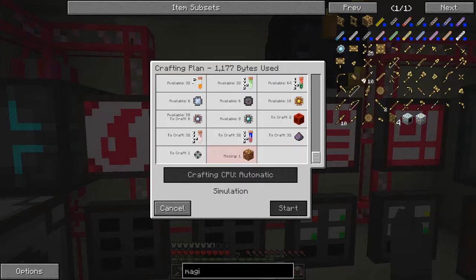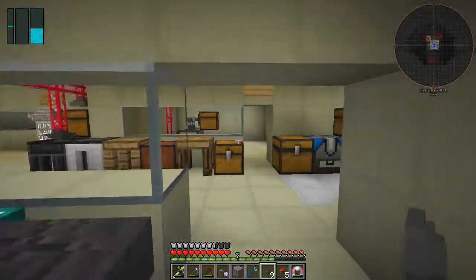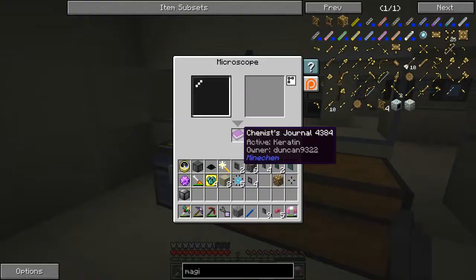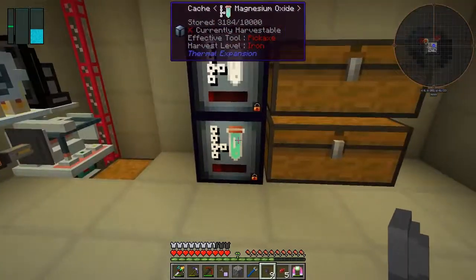Ah, glowstone. We haven't got a recipe for glowstone yet. Right, glowstone. What we're going to do with glowstone is we're going to mine chem. I think it's probably the best way. So let's come over here. I've got a book here with keratin in it. And I've got some spare books somewhere or other. And I forgot where I put them.